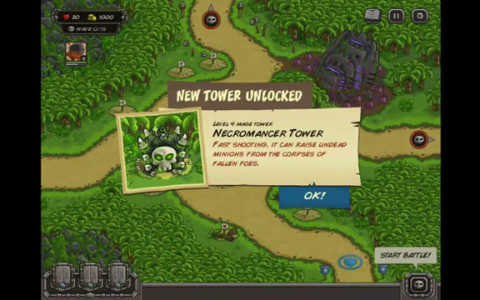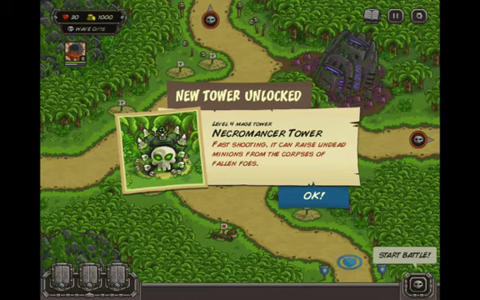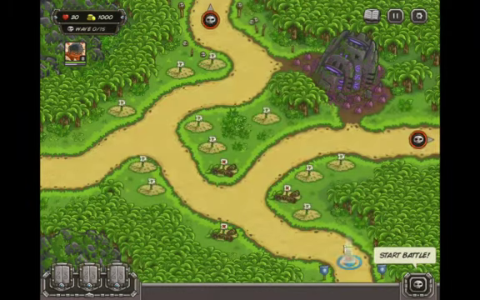All right, so one of the cool things that you get in this one is the Necromancer Tower. It's pretty sweet. Shoots some green fireballs. And what do you like about it, Kai? When guys die, the skeletons come up from them. They do. The skeletons come up to life, and they're pretty sweet.